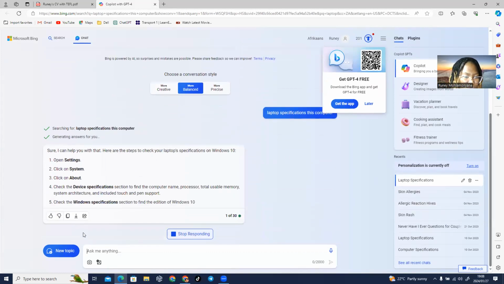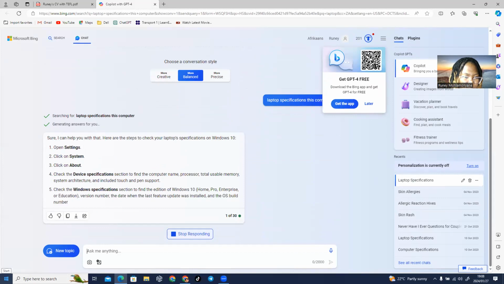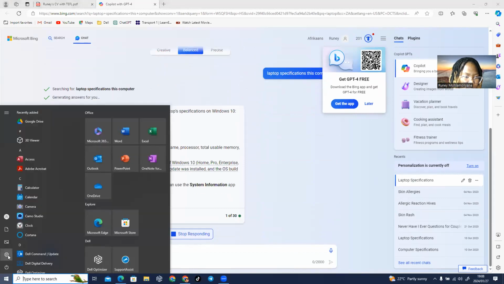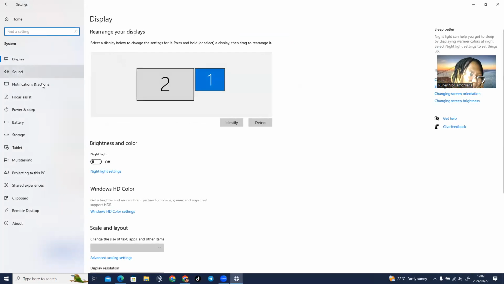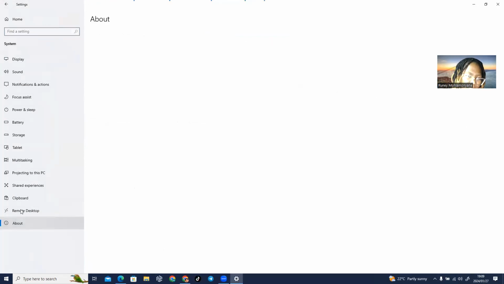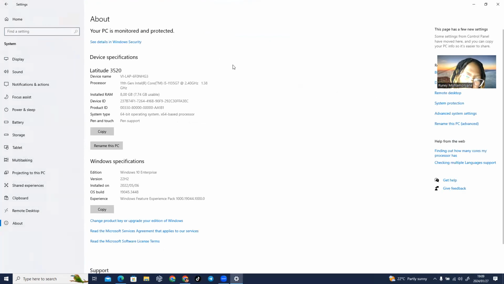We're going to go to the settings. Go to your settings, system, about. These are the specifications that you need. So they're going to ask for this, the installed RAM.